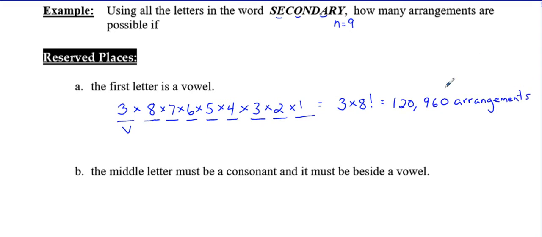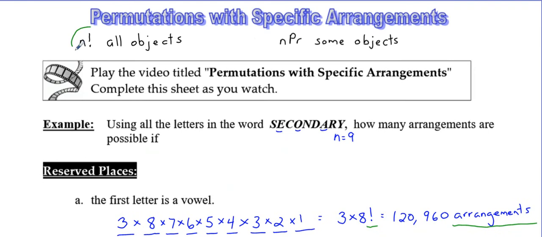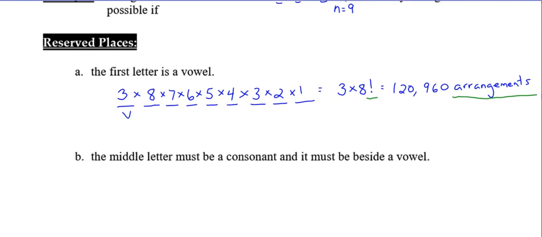So for full communication marks, once again, I'll remind you that you've got to put in that unit there. And you also have to use either the n factorial or the nPr in proper notation whenever possible. So if you just wrote this and got the answer here, you would get full application marks, but you would lose some communication marks.